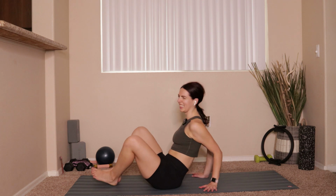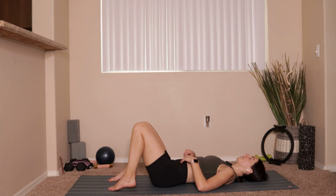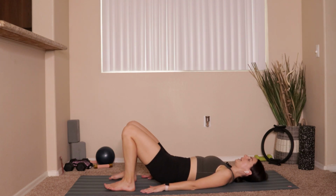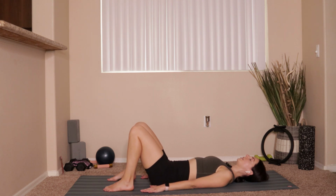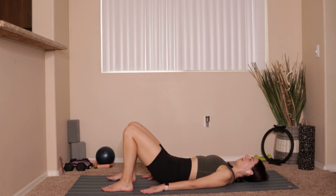Okay, I'm so sorry. From here, we are gonna actually come all the way back down onto our back. I have one more little thing for us to do with some spinal articulation. This time, instead of rolling the hips up, we're just gonna take a hip hinge. So we'll take the articulation out. I want you to push down into your heels, push down into the hands. We'll take a big exhale, tuck the tailbone under, hold it right there. You're just gonna push the hips up, inhale at the top, tap the hips down.